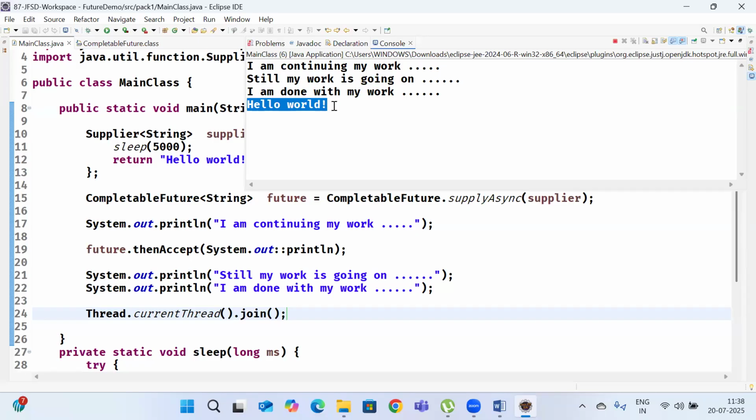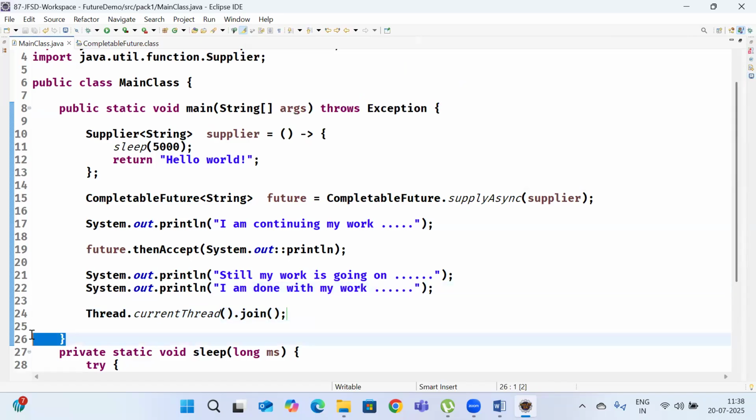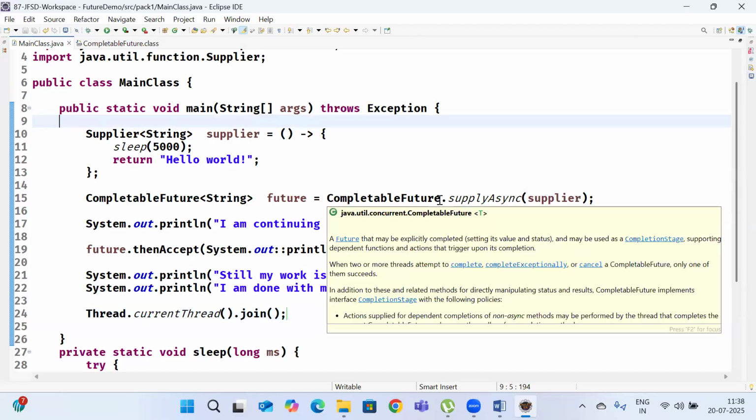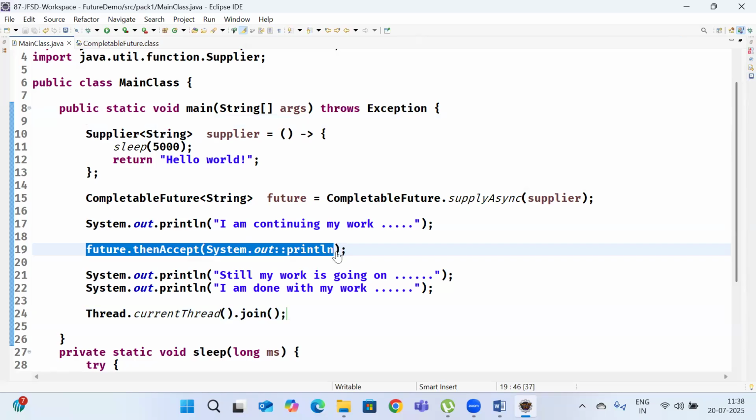The reason why previously I didn't get hello world and currently why I got hello world has a difference. Because once this work is completed, line number 22, the main thread is closed. If the main thread is terminated, then I can't see the result that is coming from this completable future. That's why I am telling the main thread, you wait.